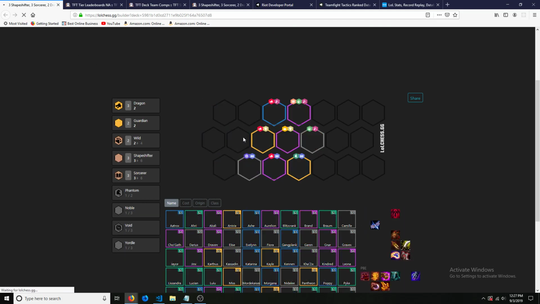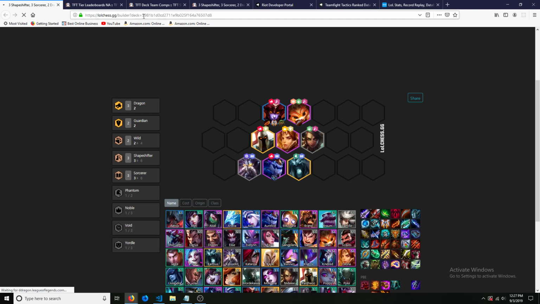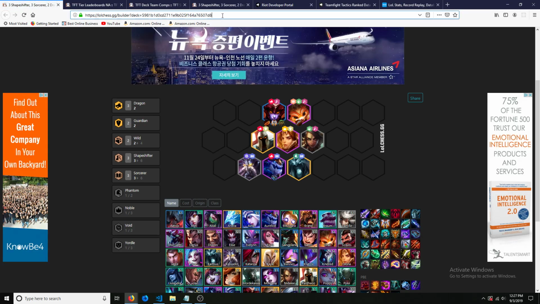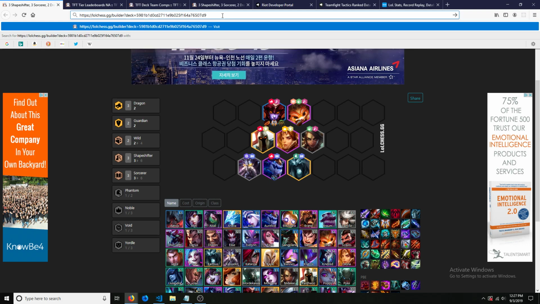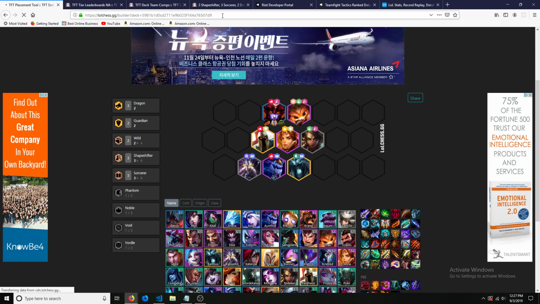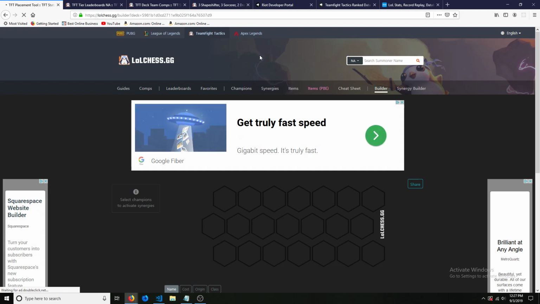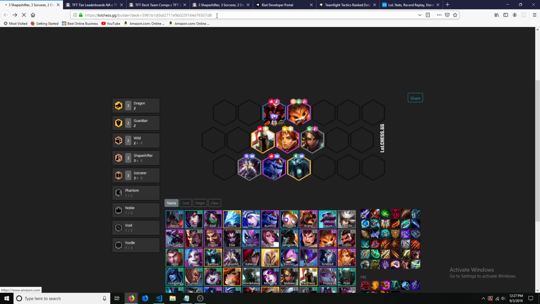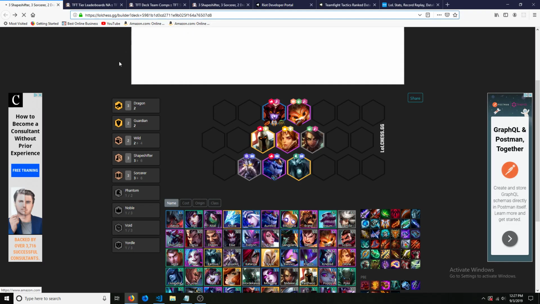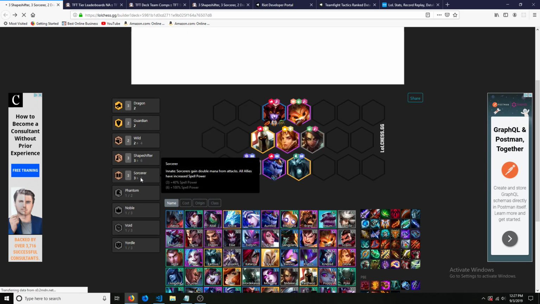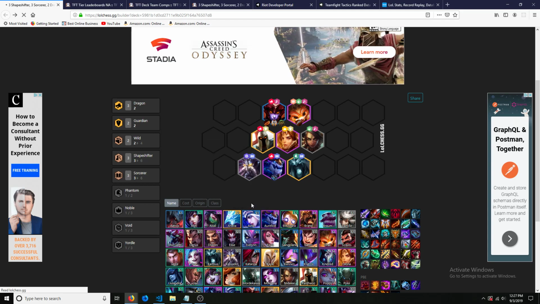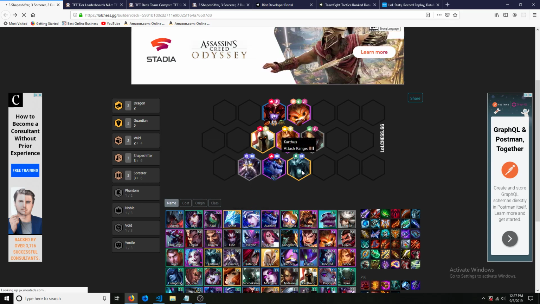So it's keeping track of it, and also before I start, you can see that each deck has a unique ID. So I'm sure if I did this, it'd take me to a different deck. No, it doesn't, because it's unique. But the point is, you can see it's a unique ID. Alright, so we can see, let's change sorcerers. So right now there's 3 sorcerers, Cassidy, Aurelian Soul, and Karthus.